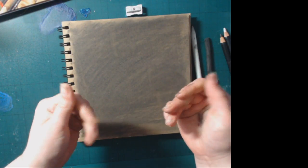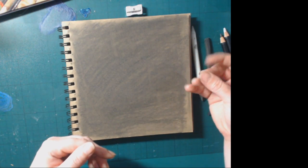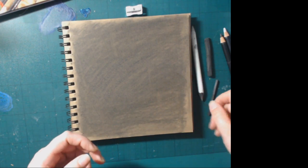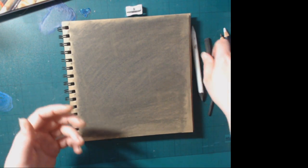When you're working in charcoal, handy hint, make sure your hands are clean. Well, they're going to get covered in charcoal, but make sure that you've not got oils or greases or anything like that on, because oils and grease are going to react with this sort of paper and you'll end up with grease marks. So it's a handy thing just to make sure you wash and properly dry your hands. And yeah, you will get covered in charcoal.